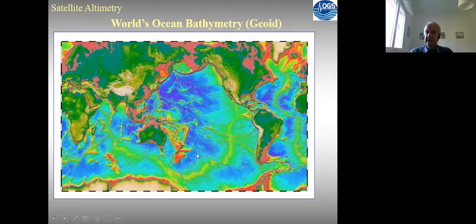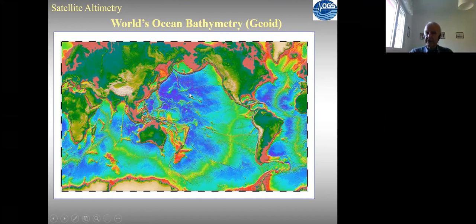So what you can see here, for example, this reddish part or yellowish part, these are the ocean ridges. You can see that the ocean ridge in the Atlantic goes from the North Pole to the South Pole. A similar thing is in the Pacific, not completely, but you can see a similar thing in the Indian Ocean. So what we have taught before, the ridges are really present.